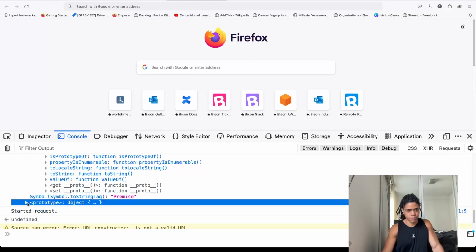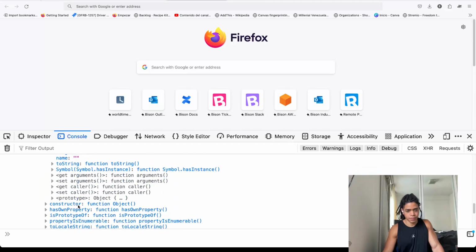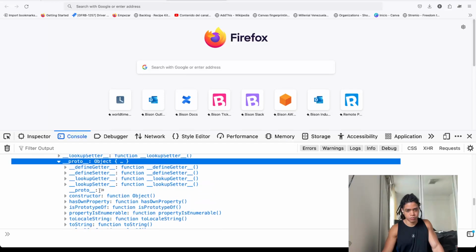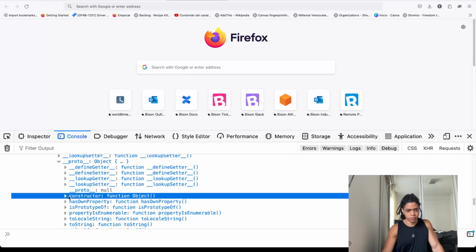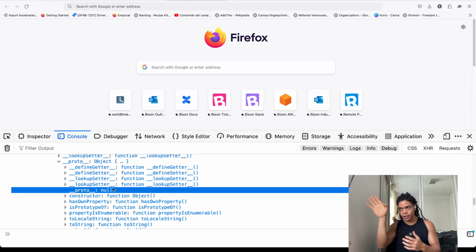Now this is from the prototype until that proto is null, as you can see, which indicates that this is the end. So this is the nature of prototype object-oriented programming, on how you can access properties and methods through this prototype chain as a way of being memory efficient by sharing functionalities.